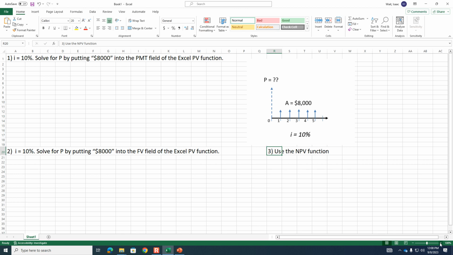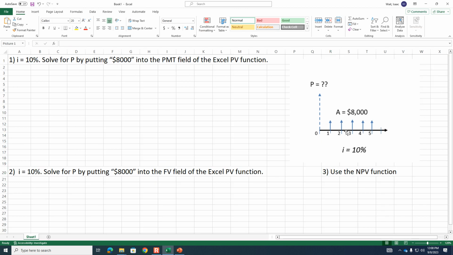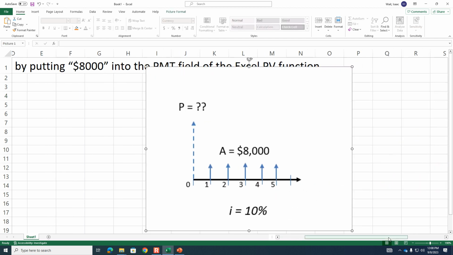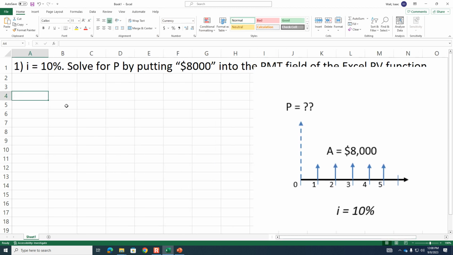You can just watch this, but if you want to follow along by creating your own spreadsheet, of course you can. So equals PV, and then a parentheses. Let me make it even bigger because I think that text is probably pretty small. Okay. Equals PV, parentheses, and now down below that, it's prompting for the rate. So it's just a reminder. So should I type in 10? No. No. What should I type in? 0.1. Good. So 0.1, comma.